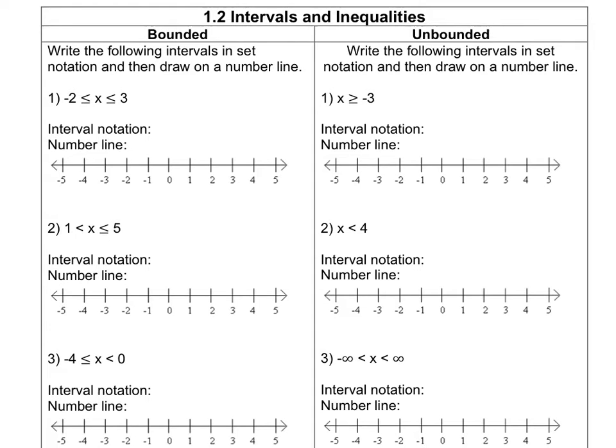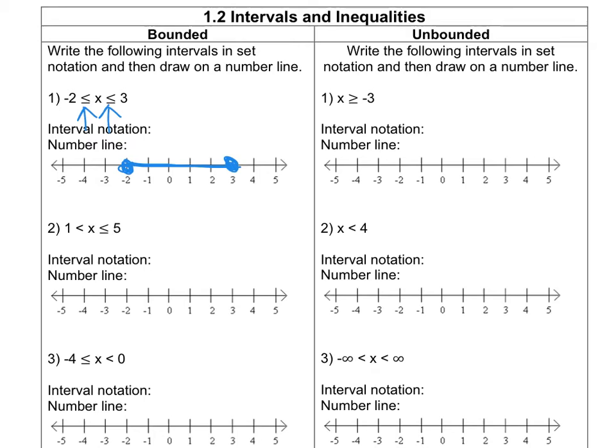We are looking at the bounded side. So these are called bounded intervals because they have two endpoints. This first example, we're saying that x has to be between -2 and +3. So x is greater than or equal to -2, but less than or equal to +3. And because this is a less than or equal to sign, we can use closed circles on the endpoints. And then I would shade any number between it, because x could be any number between it.